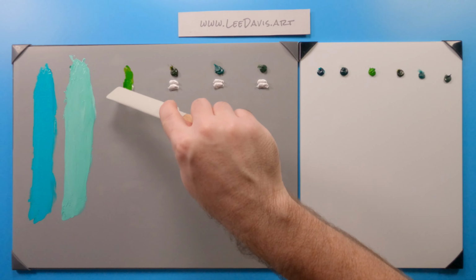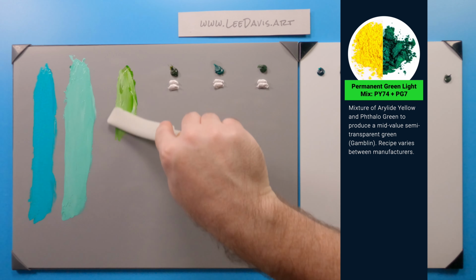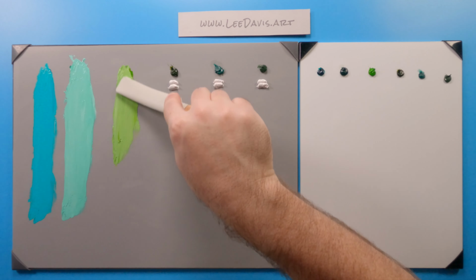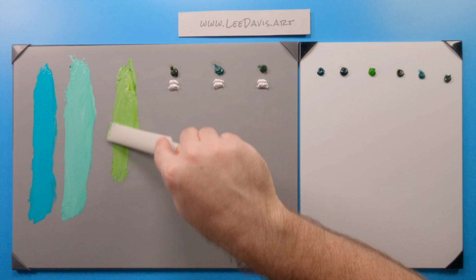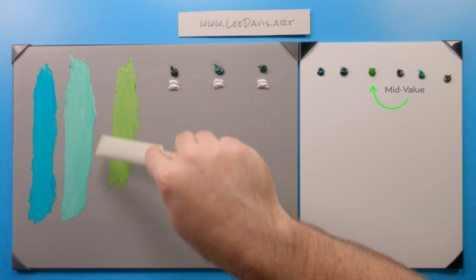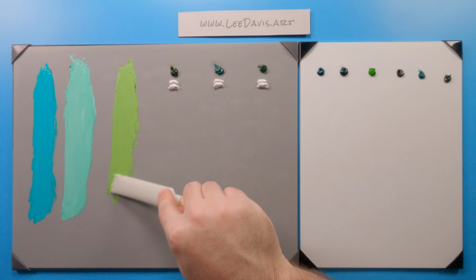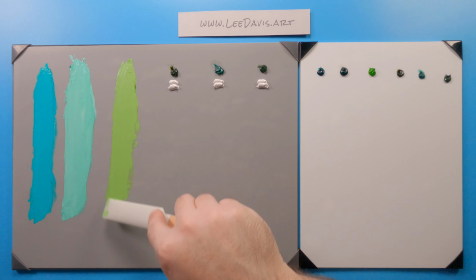Now, permanent green light is a convenience color just because it's already pre-mixed for us. Typically every manufacturer makes their own variation on it, but typically it'll be a yellowish green that is a mid-value green, and it's really nice to work with. If you look over here on our glaze areas, you'll see that it's a mid-value compared to the rest of them straight out of the tube. But it's really nice because you can just throw a little bit of titanium white in it, and you already have a really nice grassy green just from the get-go.